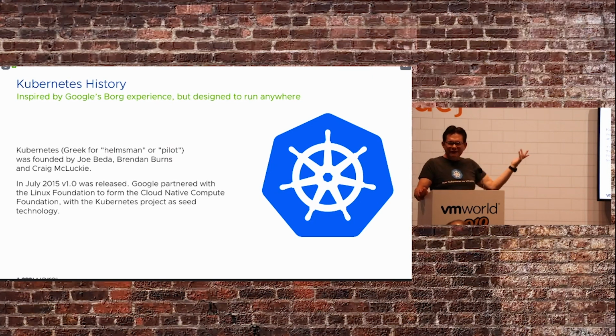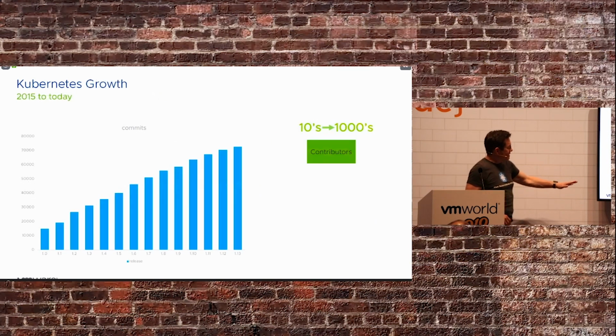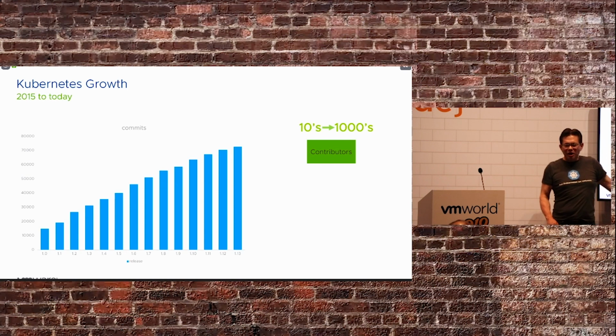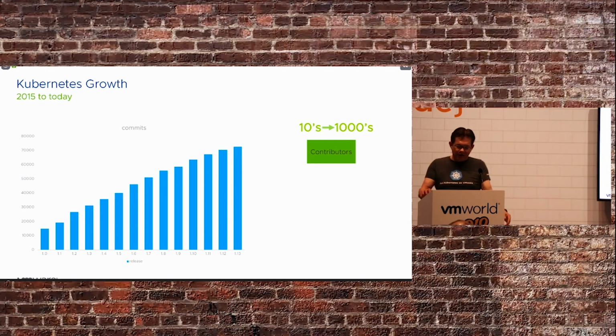But 2015, at the speed a lot of enterprises move, is pretty young, or so you would think. But it's experienced phenomenal growth since that 1.0 release. We've already moved from tens of contributors to thousands, and this growth has maybe tapered down a bit in the last quarter, but it's still pretty phenomenal.